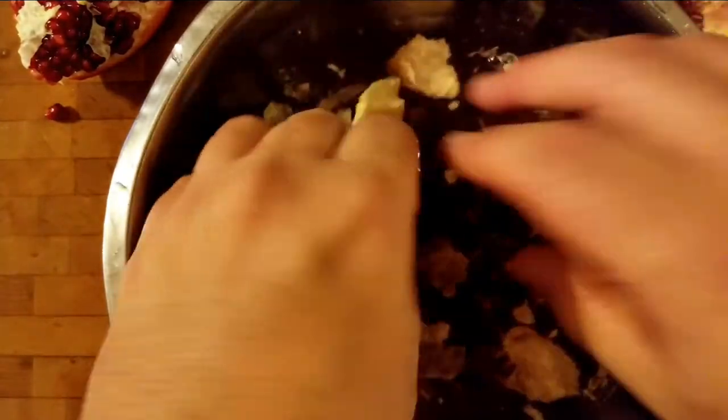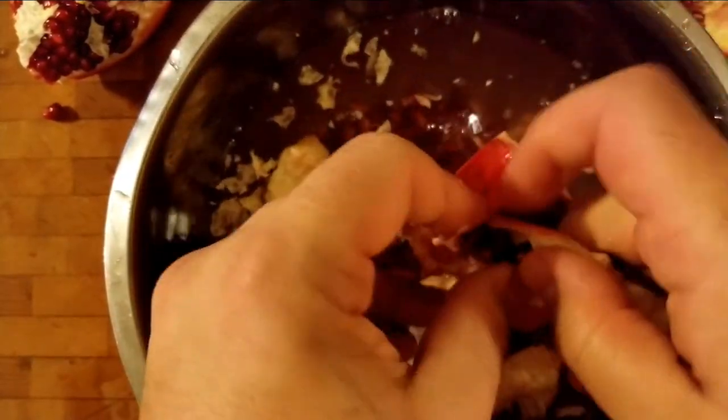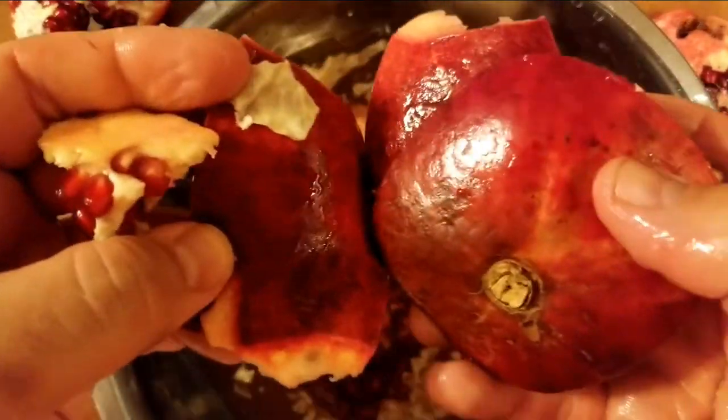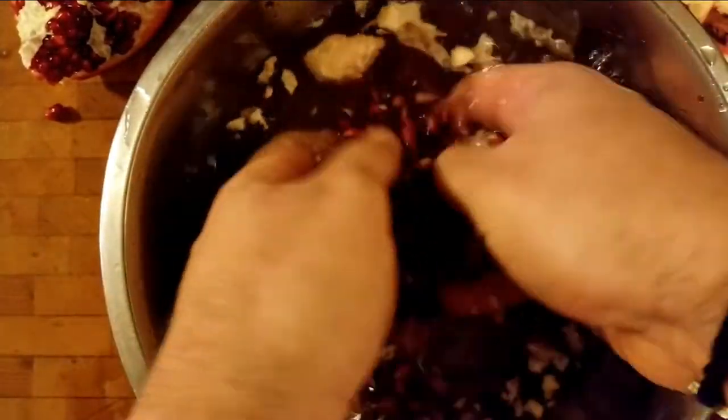All right. So let's get this other guy in here. This is the last side. I have other sides, but I'm not going to show you every single little bit. Okay. So this guy's pretty good. So now I don't have any of those red peels of the skin. I've taken them all off. And now what we're left with is the white membrane. This is a big one right here. And the seeds. So take the seeds through one of these things in your hands. Roll them in your hands.